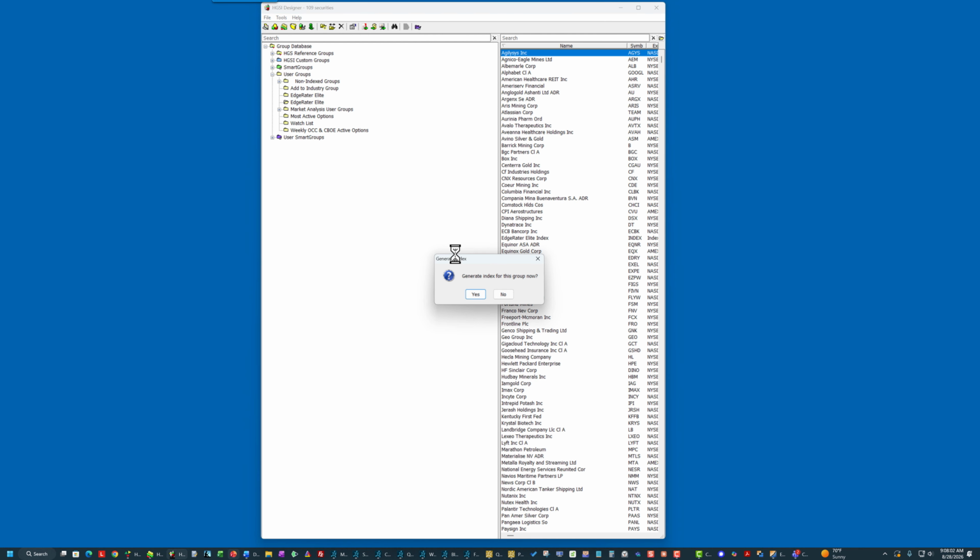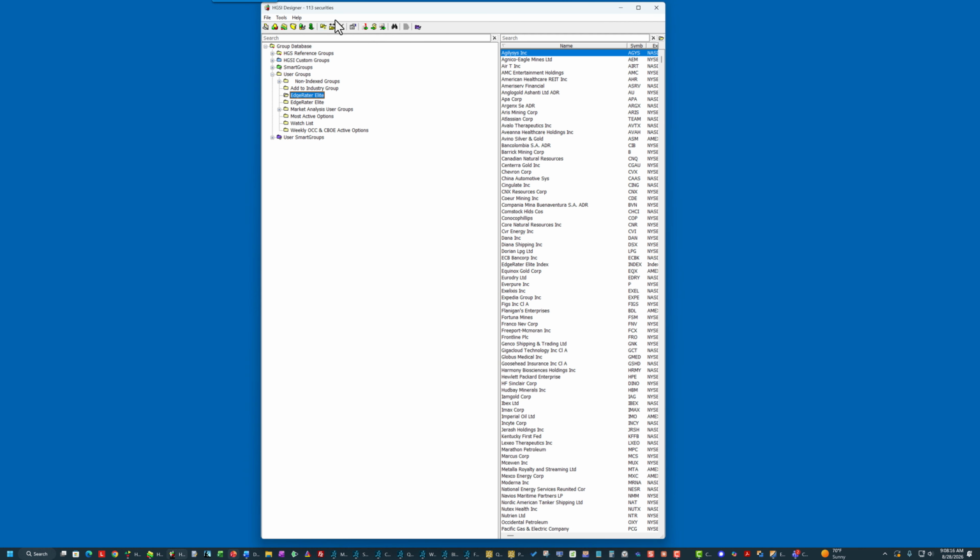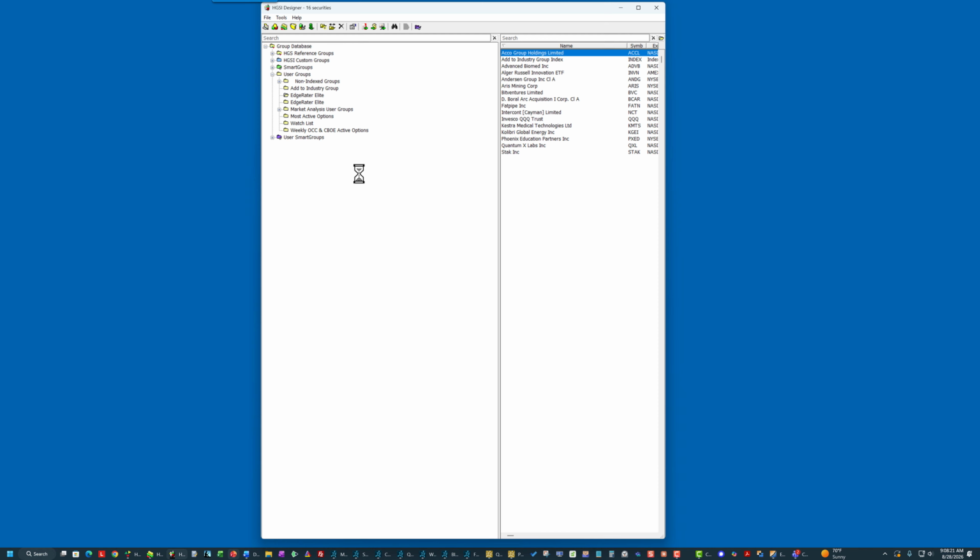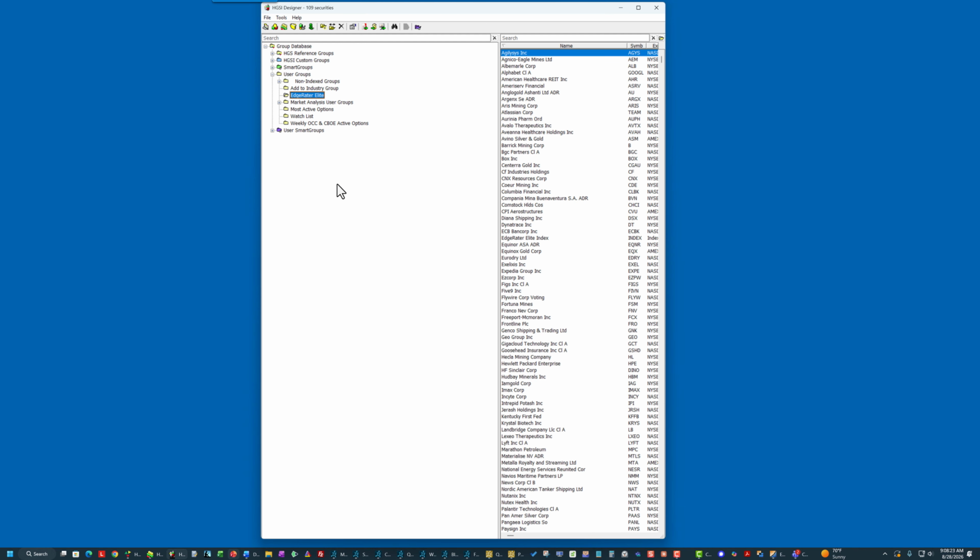I did the same thing yesterday. I forgot to delete that group. Anyway, this is a group that I'm looking at today. I should date these groups, but I usually just look at it for the day. I'm going to get rid of the other ones so I don't get them confused. So this is it, 109 counting the index.